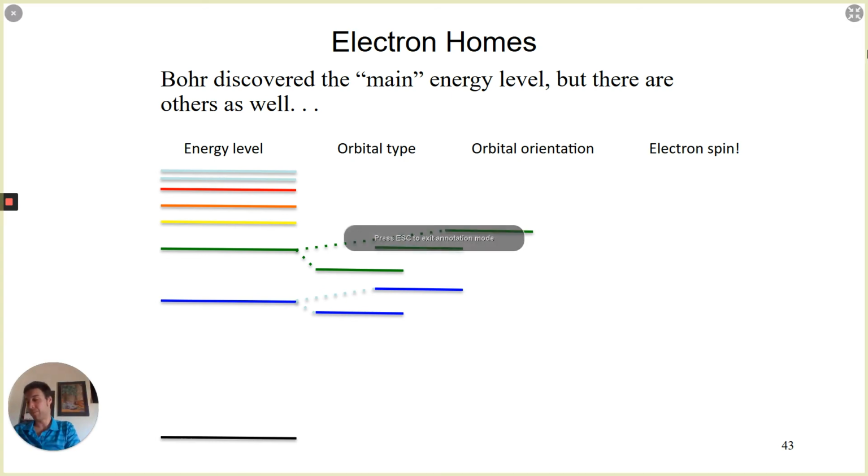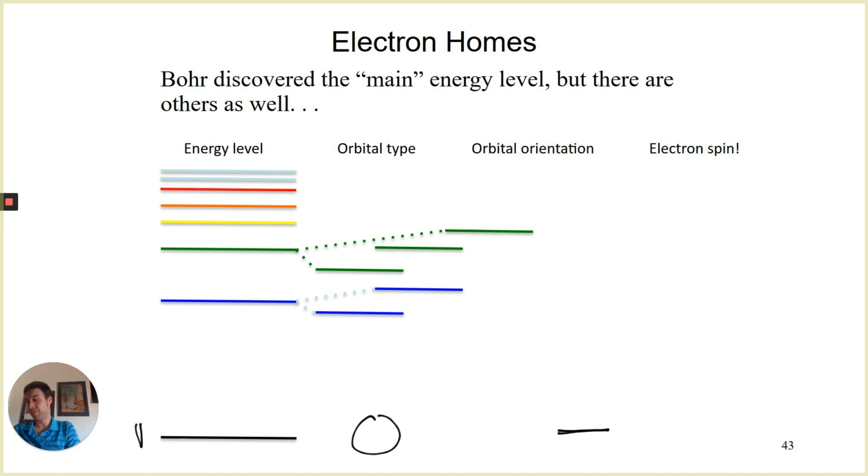So let's walk through it again. First, energy level 1 orbital type. It is a sphere. Okay? If I took a sphere and turned it, would you be able to tell that it had been turned or rotated? Well, no. That's because there's only one orientation. So if I'm going to kind of move off of how my diagram has been set up, I'm going to say there is one line or one orbital, because there's only one orbital type and one orbital orientation for the sphere.